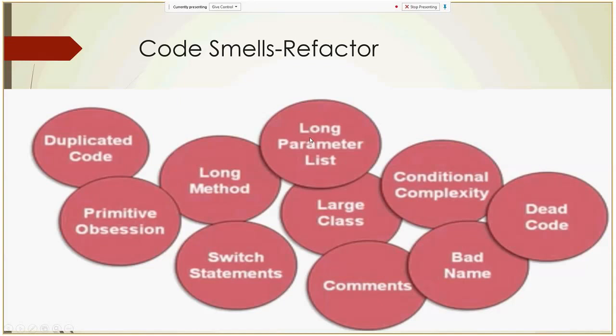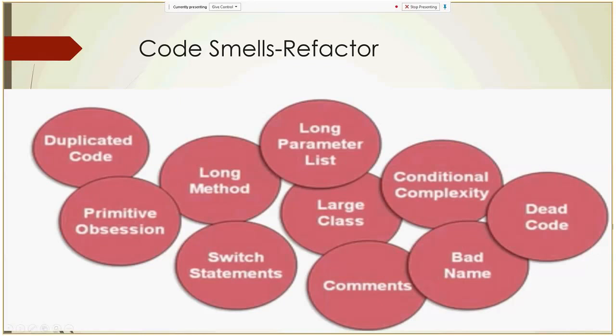So there is a long parameter list, obviously, and there is a large class with a lot of methods. And too many comments. If you write too many comments, then there is something wrong with your code because you're trying to explain to a developer the code you're trying to write. Your method name should be so clean that they should be self-revealing. Your code should be so well separated, like the single responsibility and all these SOLID principles, that you shouldn't really need comments other than to say, okay, this could be implemented or called by.